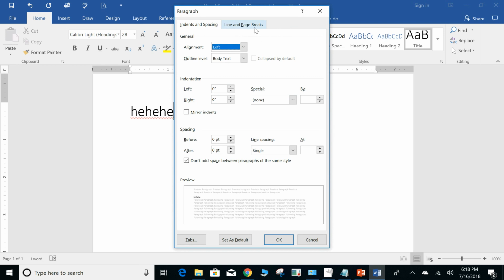You can set line and page breaks, spacing before and after, line spacing, just a lot more custom settings. And you can also set it as a default, which comes in handy if you're an author and you like your spacings to be different than the standard Microsoft Word spacings.